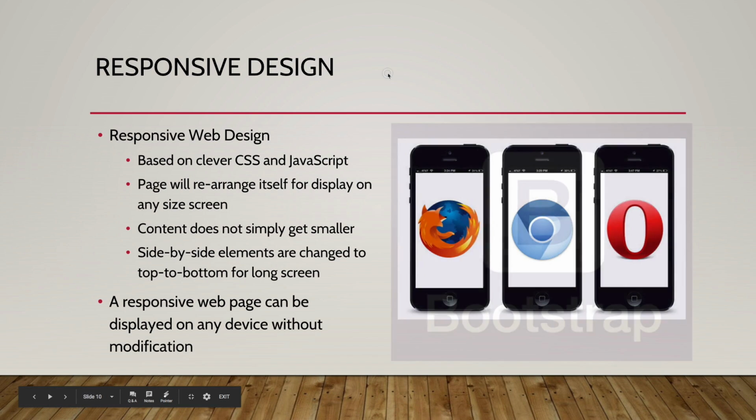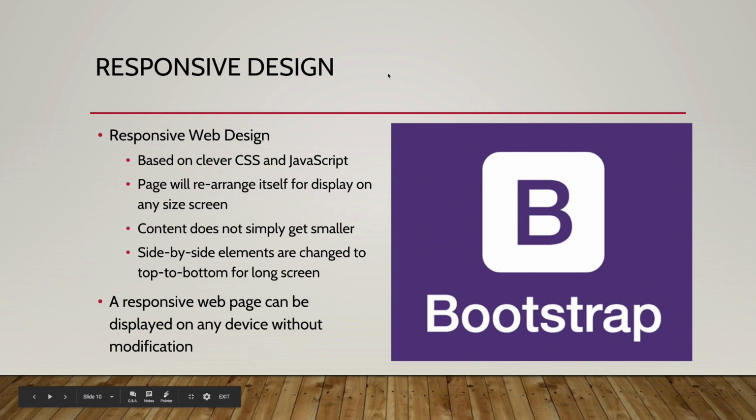So, this is responsive design, and this is one of the key reasons we like to work with something like Bootstrap, because it provides us responsive design out of the box. It makes it very easy to achieve that. So, our next step is to actually learn a little bit about Bootstrap, try and create some of it ourselves.